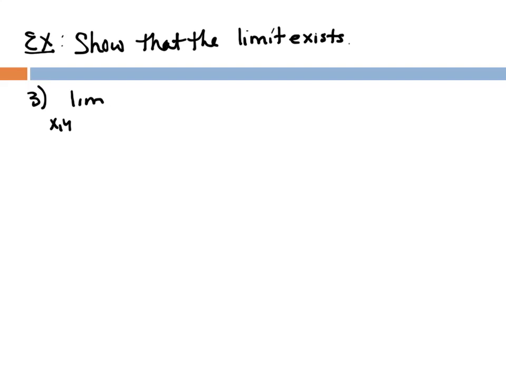So we're going to show that the limit exists. And this is going to feel somewhat like using definition 2.1 and theorem 2.1 kind of combined. So that's what we're going to do. Here is the example we're going to work with. We're going to take the limit as (x,y) approaches (0,0) of the function 2x squared sine of y over 2x squared plus y squared.